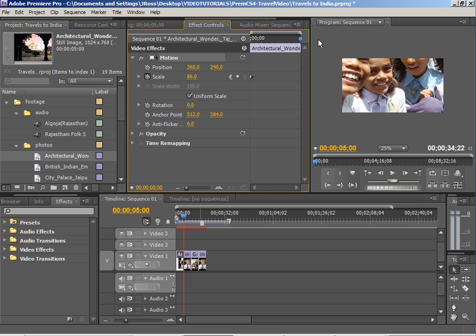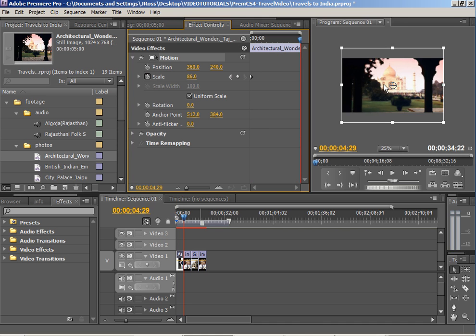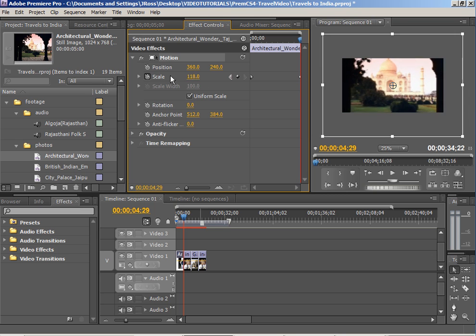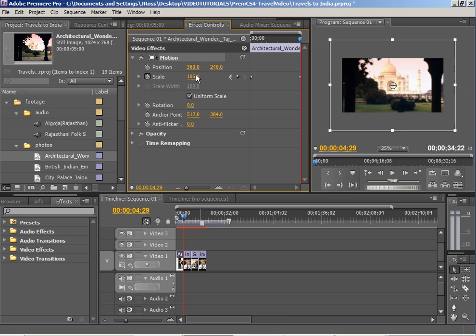Now be aware that if you go to the very end, you actually have gone to the beginning of the next clip. So it's pretty easy. All you have to do is hit the left arrow one time and you'll go back one frame so that you are now at the very last frame of that particular clip. Now you can go ahead and click on create a keyframe and then you can scale it up a little bit. You could also just scale it as well.